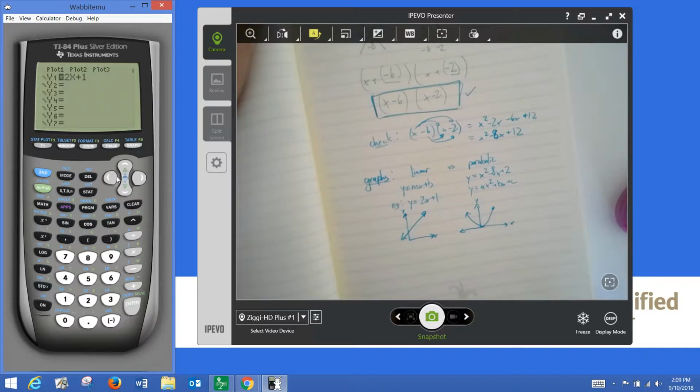Let's deactivate this graph by going back over to the equal sign and pressing enter. Now it's deactivated. Let's go down one. You'll see there's no graph now, and let's put in our equation, x squared minus 8x plus 12. Let's go down one and put in x, where my mouse is, x squared minus 8x plus 12. Okay, let's graph that now and see what it looks like.